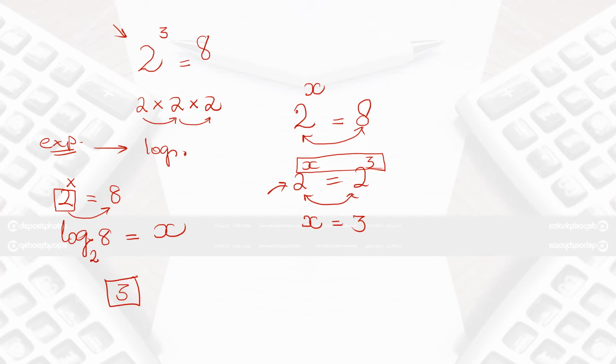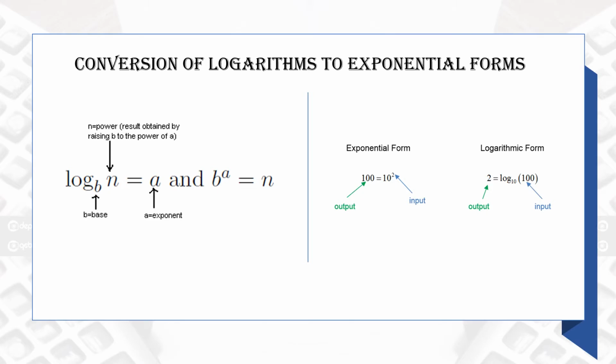Now how do we do it normally? Let's generalize the formula. In general, if it is written as log of base b of y equals x, we can say that base b to the power x equals y. So this is the general formula of logarithm. So here you can say log of base b of n equals a. If we write it, then we can say that b to the power a equals n. Or in other words, you can just rotate your hand in the anti-clockwise direction and automatically the conversion will happen.